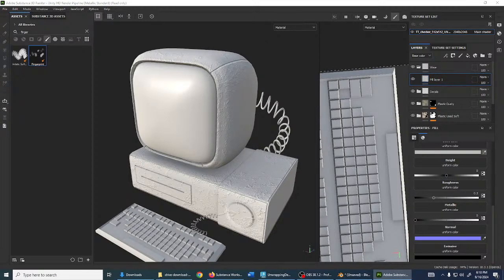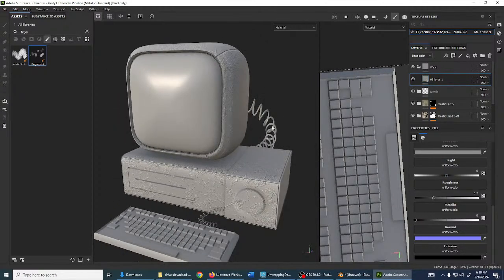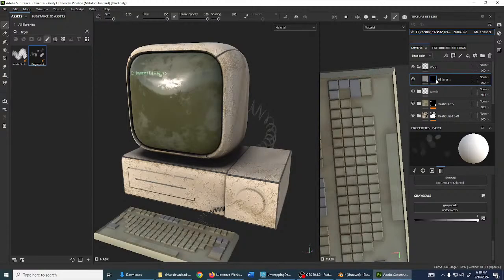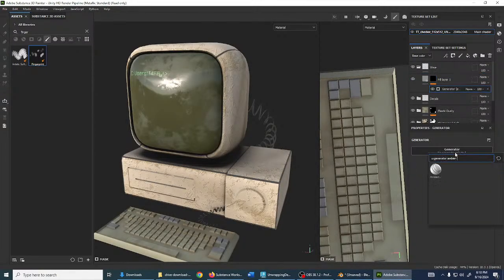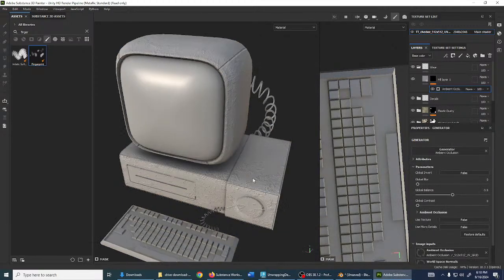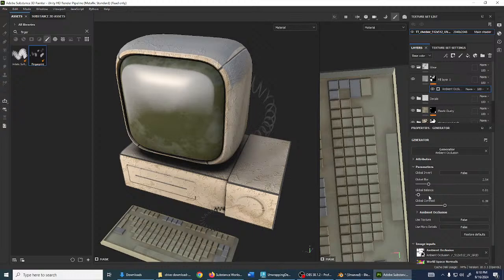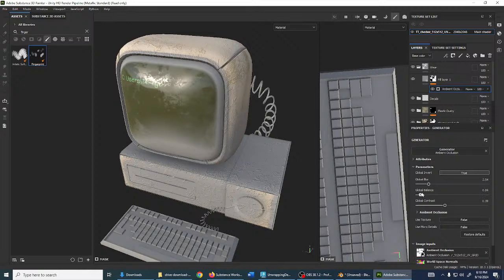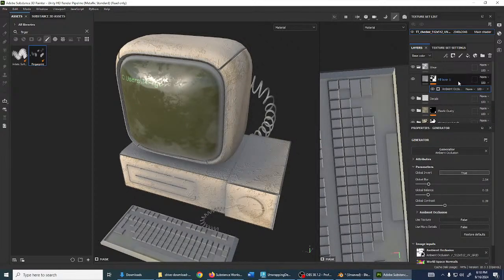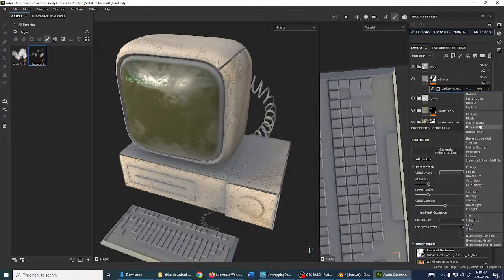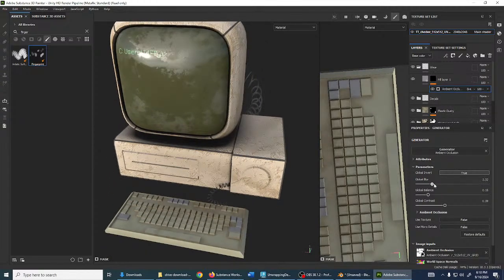So I'm just going to grab that color there. And then I'm going to go and add a black mask with a generator. And I'm going to look for the ambient occlusion. And we're going to play again with these balances and blurs. See what we see here. It's kind of giving me interesting results just through that. AO isn't always the best one to use, but it's typically pretty decent.